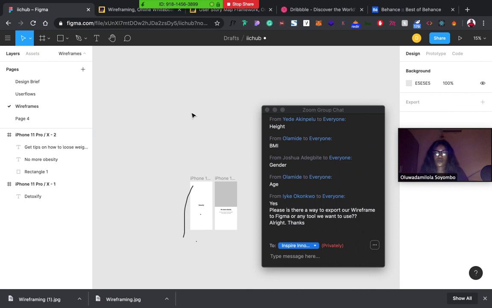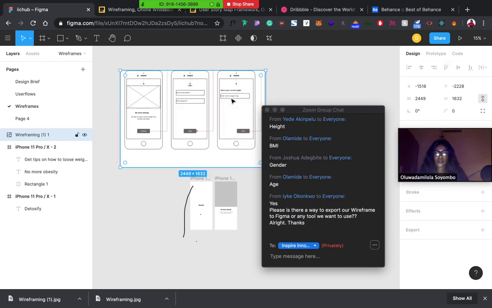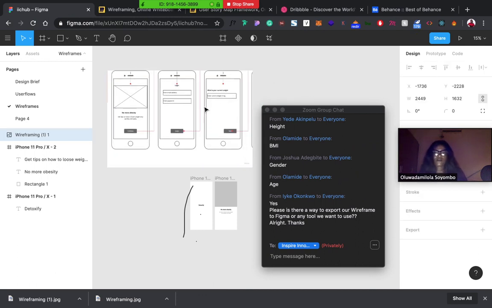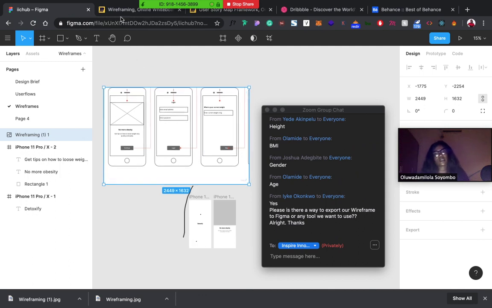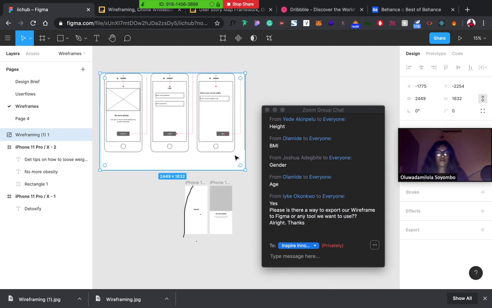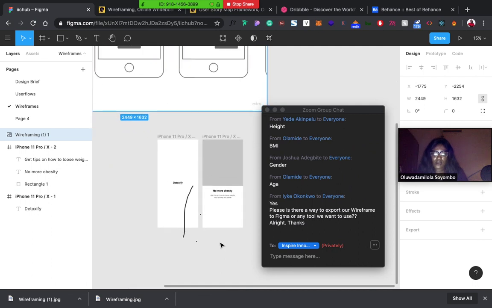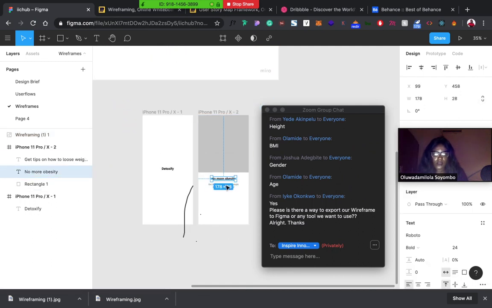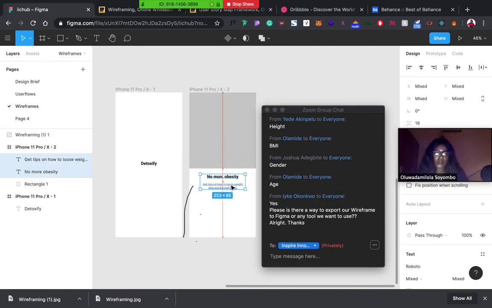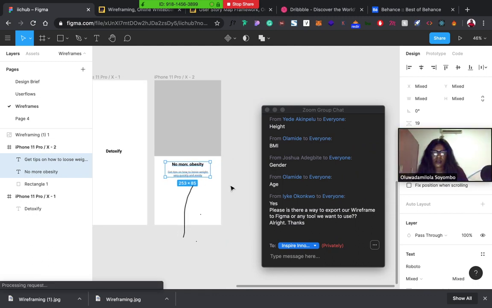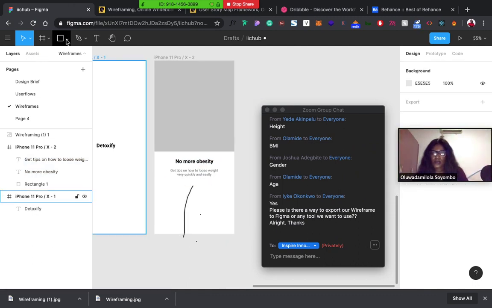Oh, still the same thing. No worries, you get the gist. I just export and bring it into your Figma board. So this is how it works, and we have that.